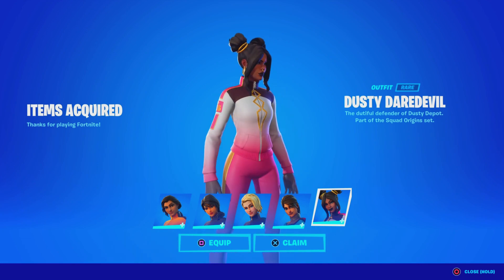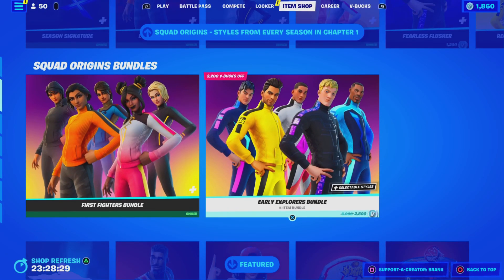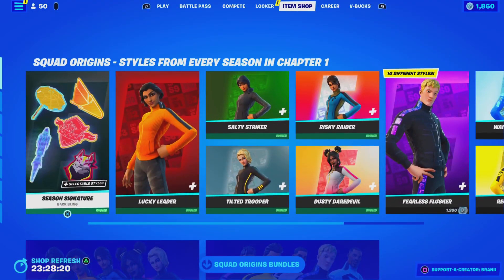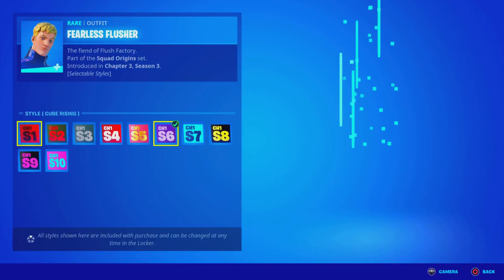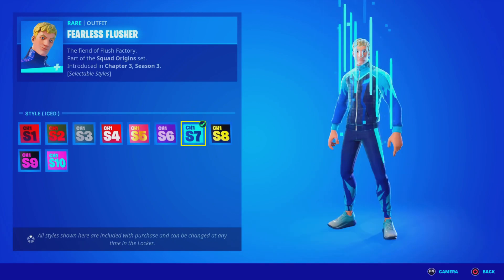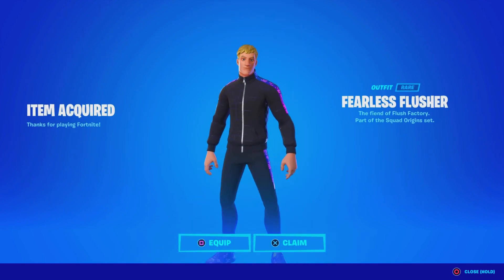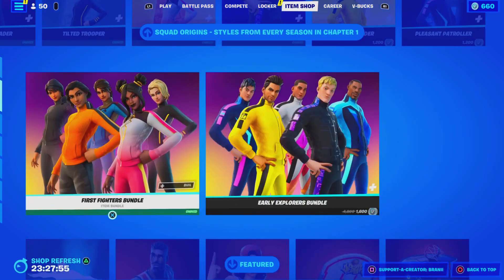And then we have skins at 1800 V-Bucks — but I don't even have enough. The one I do like is the Jonesy, so I could buy it separately. I'd be at 600 V-Bucks after. Should we get it? Why not — it's Jonesy, just for the hype video. Code BRANNY with two I's, hashtag ad, hashtag Epic partner — 1200 V-Bucks, why not, it's Jonesy. That's all I'm buying, I don't like the other ones. I could've bought the bundle to save money, but it is what it is.